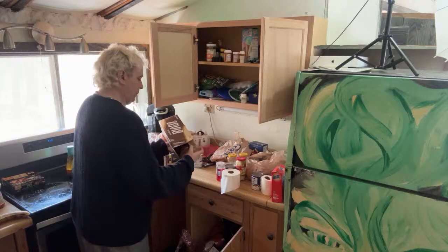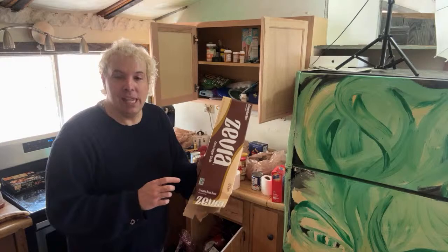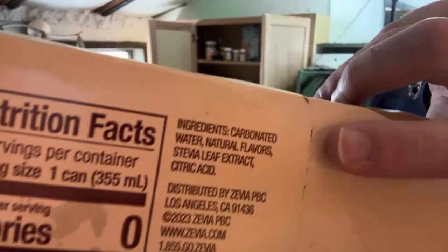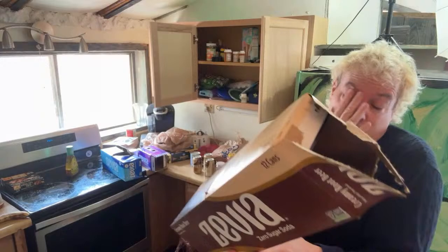This is just soda. This is Zevia soda. Wow, maybe he thinks I'm not supposed to drink the soda. This is from the stevia leaf. It's sweetened with a stevia leaf. That's how it's literally sweetened. It doesn't have any added chemicals. See? Look how simple the ingredients are. Carbonated water, natural flavors, stevia leaf extract, and citric acid. That's it. It's pretty natural, but it is soda and it is in a can, so I don't know. But it's not that bad.